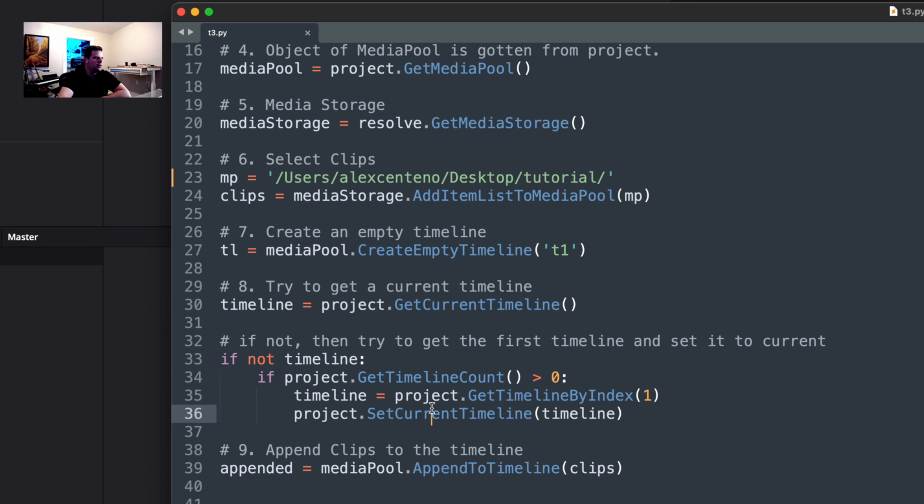Then it's going to place it right here and set it as the current timeline of the project. And finally, now we can append those clips to that current timeline with a method called append to timeline, and we call that from the media pool object.